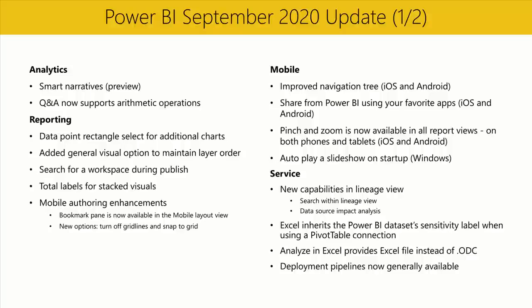We have a few new updates for you in the mobile section. First, you can now move through your content quickly and easily with a new navigation tree experience available from the header drop-down in Reports, Dashboards, and Apps. With the new navigation tree, you'll see the location hierarchy of your content at a glance and easily move through that hierarchy.